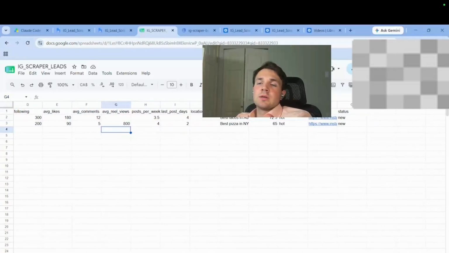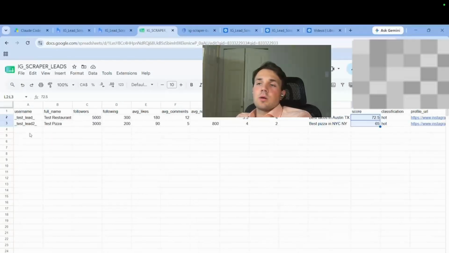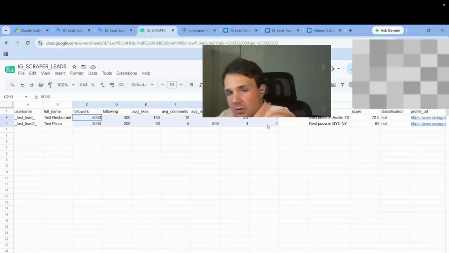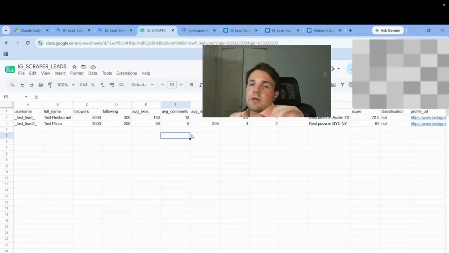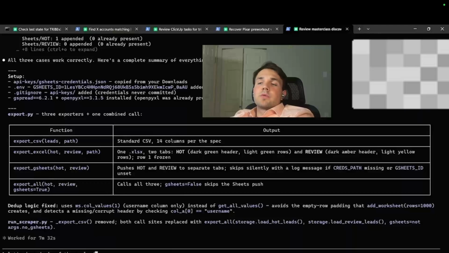Per post. This is super useful because we're going to assess based on the score. And remember, guys, if the score is below 65, then it's going to be a manual. We're going to approve it manually. There's going to be a separate sheet that's going to have it, and we're going to approve manually whether it's worth putting it onto this Google Sheet. And what's cool is that you guys see at the bottom the hot and the review. So if the score is below 65, it's going to go into the review section. So that's how we improve the system basically.